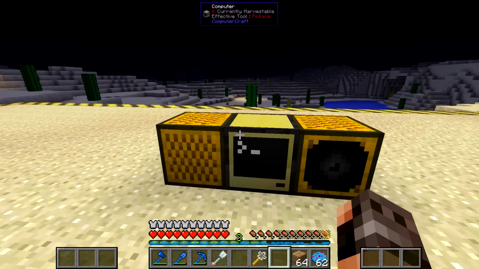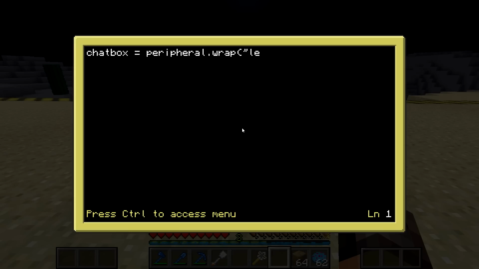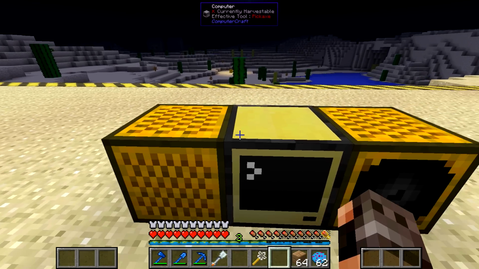Now, let's first take a look at Chatbox. So if I would go and create a program, we could call it chat maybe, or actually let's call it test. Yeah, let's call it test. The first thing I need to do is to tell the computer where the Chatbox is. Now this is ComputerCraft stuff and it doesn't change in Peripheral++. I can do that by, for example, saying Chatbox equals peripheral.wrap left. Okay, so I'm basically telling the computer to set a variable, call it Chatbox, that should be any peripheral you have to the left of you. Okay, so if we save that and take a look, we have the Chatbox to the left.